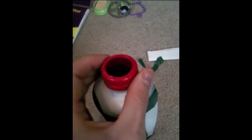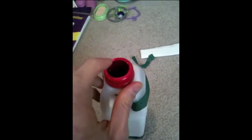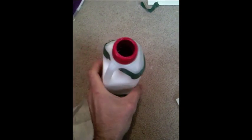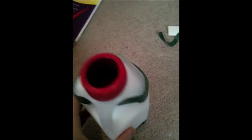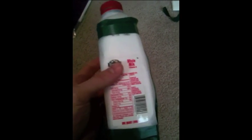Just got to put the cap on, which I hollowed out. And it's pretty much done — that's it for that. You just need to get a tube, which you can get at a hardware store, and run it through there and get a fan, or whatever your next method of sucking the air. What I'm going to do with this one here is run it into a fish tank — this is just for filtering air that I'm going to be putting into a fish tank.